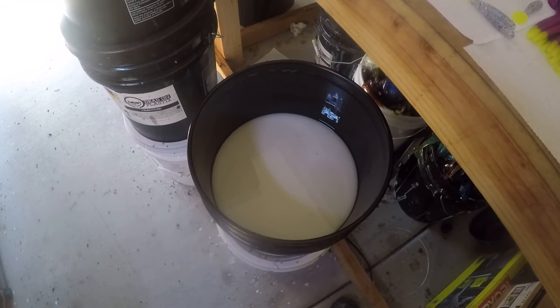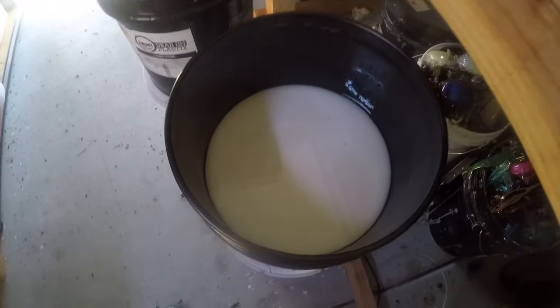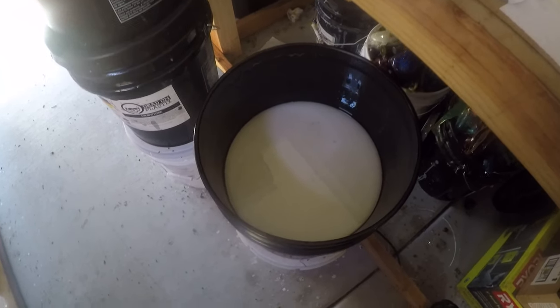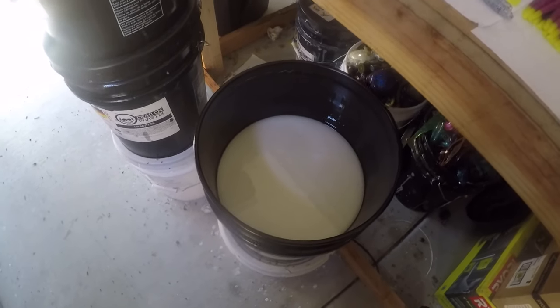Plastic. This is the meat and potatoes of this whole hobby industry, the plastic. So, the big questions I see on the Facebook groups is, why is my plastic all runny? I got it up to 350 degrees.